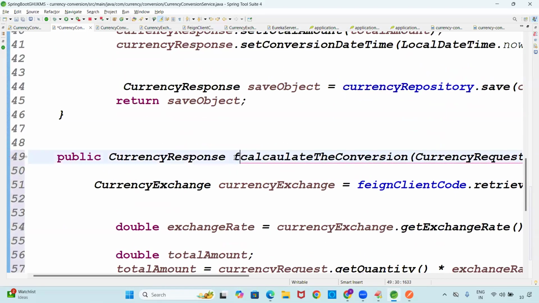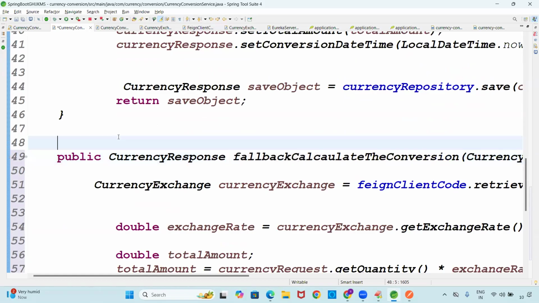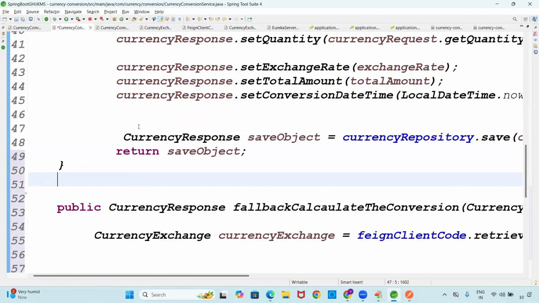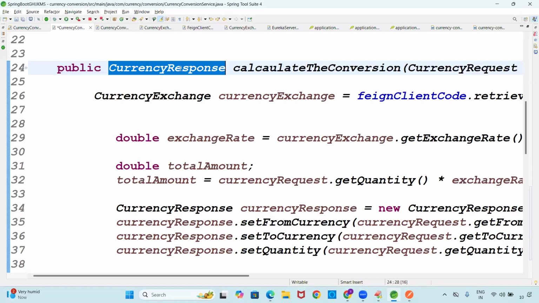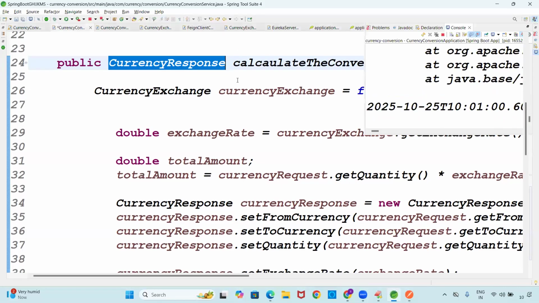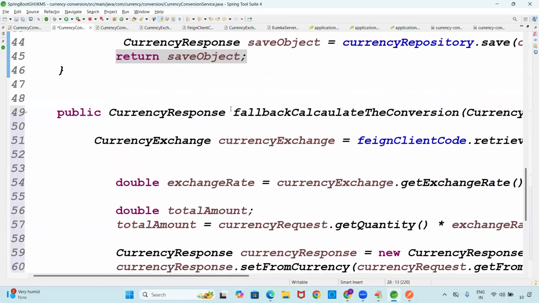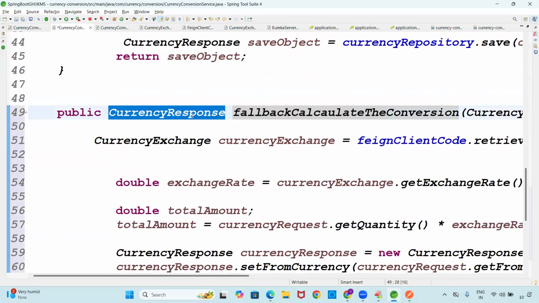This is like giving the message like fallback. Tell me guys, fallback. Calculation total calculate the conversion. This is a fallback response. What message? Fallback. See, for understanding purpose, I take some dummy object. To understand the process, how we are doing. See, if this method is success, what response are you giving to the client? Currency response. If communication failed also, what method got executed? Fallback. Give the same response to the client. Currency response.